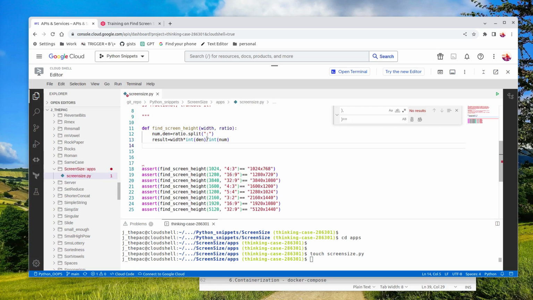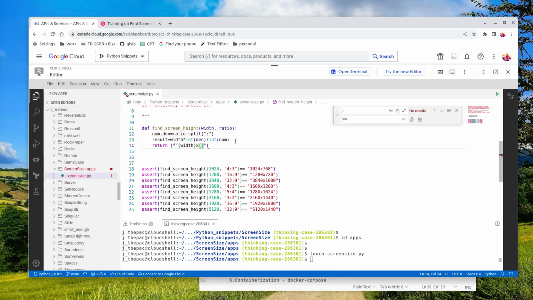Okay, then let's say return f format width into height.